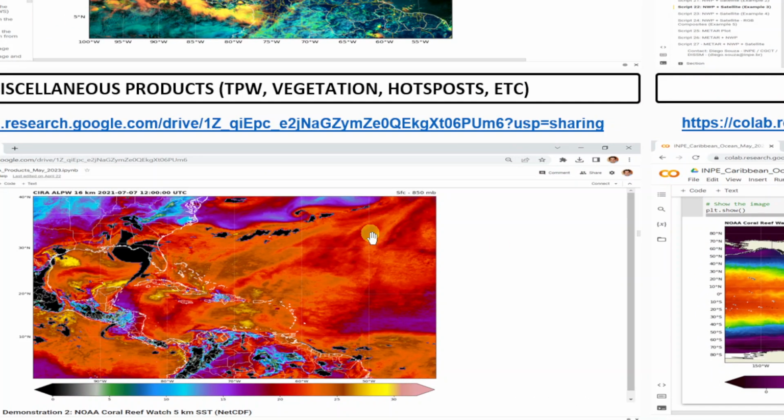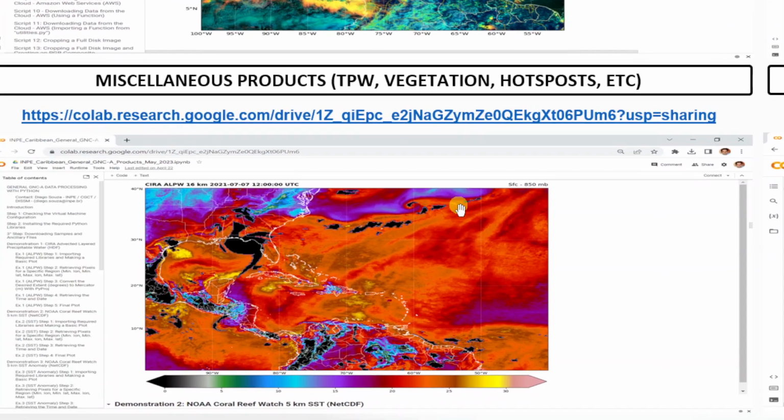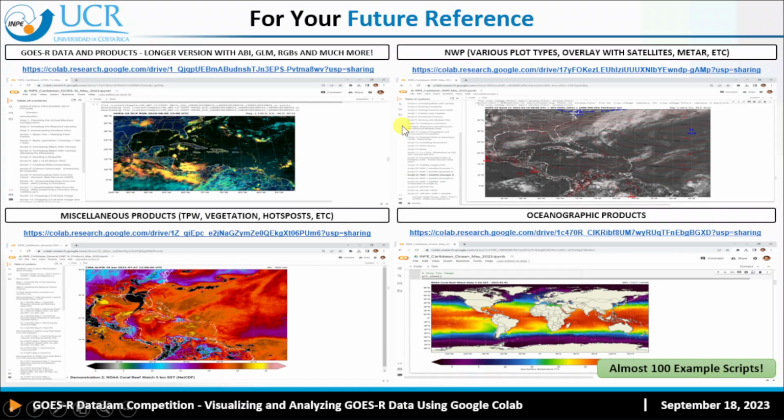Another one with miscellaneous products like total precipitable water, vegetation products, hotspots, and much, much more. In the end, you see that independent of the product, the instructions are very, very similar. Importing the libraries, reading and manipulating the data, configuring the plot, Cartopy, etc. And finally, generating an image.